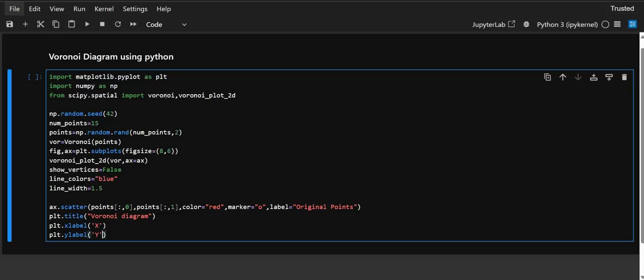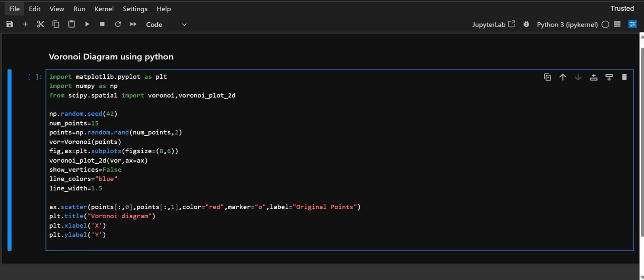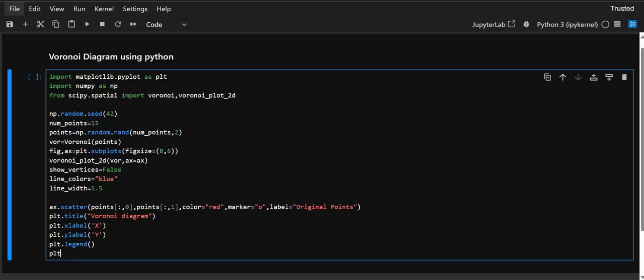So this sets the X-axis and Y-axis label. Now we'll add the legend to the plot. And now we'll add the grid lines.